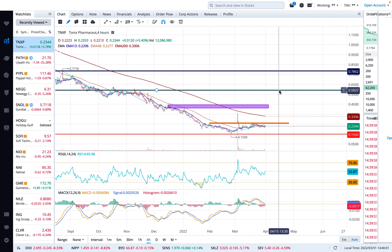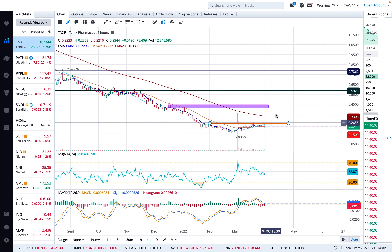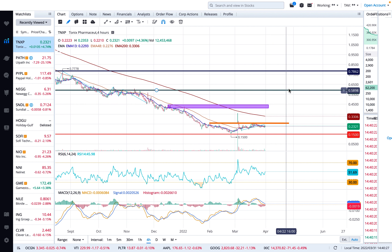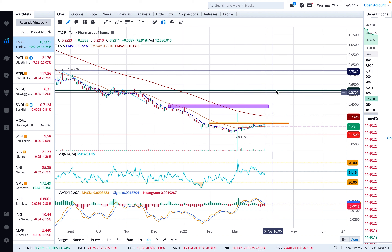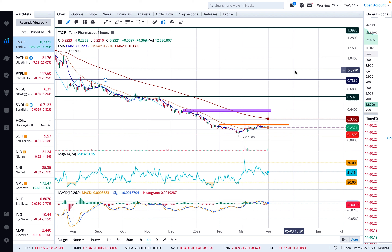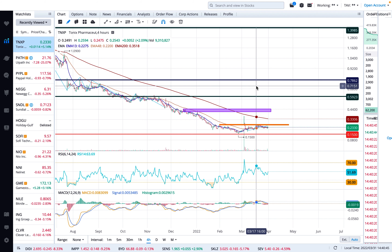Last time earnings were released, the stock reached around 55 to 59 cents. Looking at resistance levels: there's resistance at 40 to 45 cents, then at 59 cents marked by the purple line, and then at 78 cents. If it crosses 59 cents, it goes to 78 cents — which is achievable within the timeframe of their vaccine phase progression. They were previously at one dollar as they progressed through phases, and one dollar is achievable again with phase movement. If any vaccines go live — neurology, COVID, or otherwise — the stock could go further past one dollar.